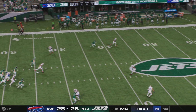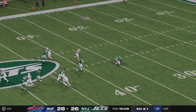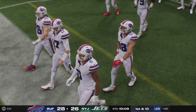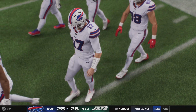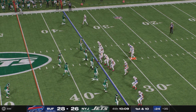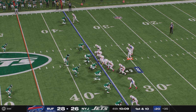And here's Morstead now as he sends this one away. A punt of 46, a return of 5. And out will come the offense as they take over. Here's the Buffalo offense now as they get set to take over here. Their defense got the stop, forced the punt, and now you really start to monitor the clock as they nurse this slim lead.